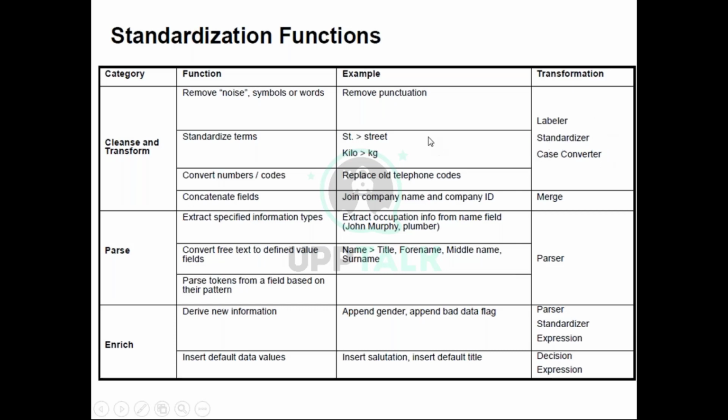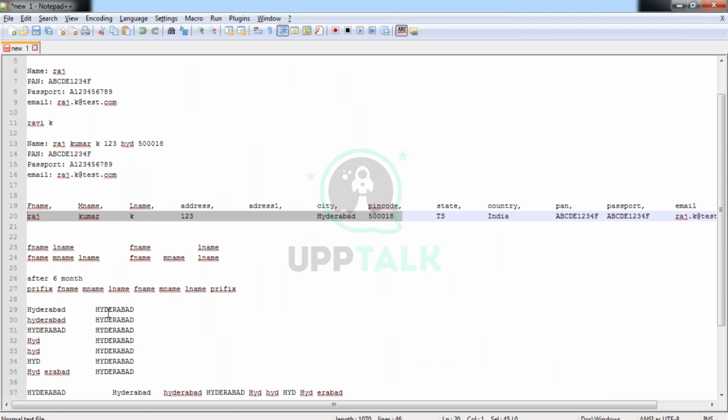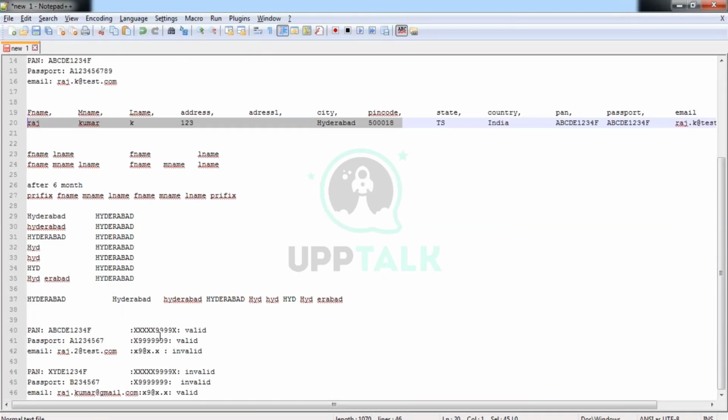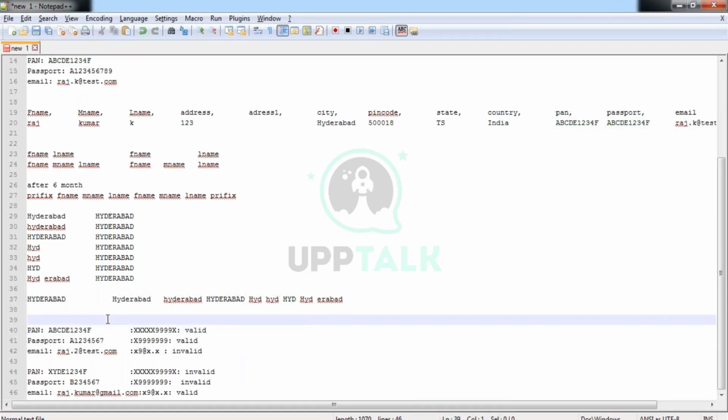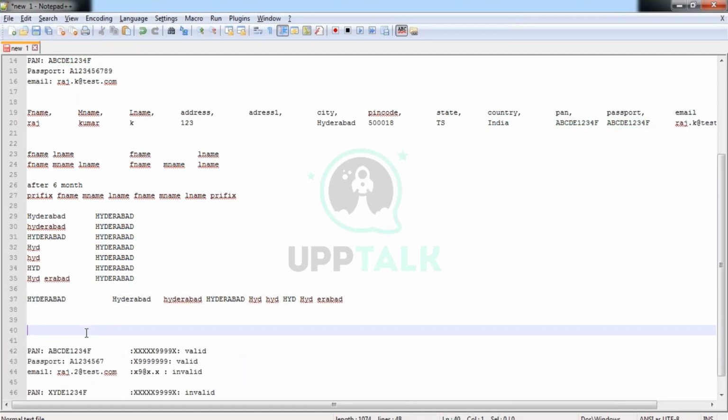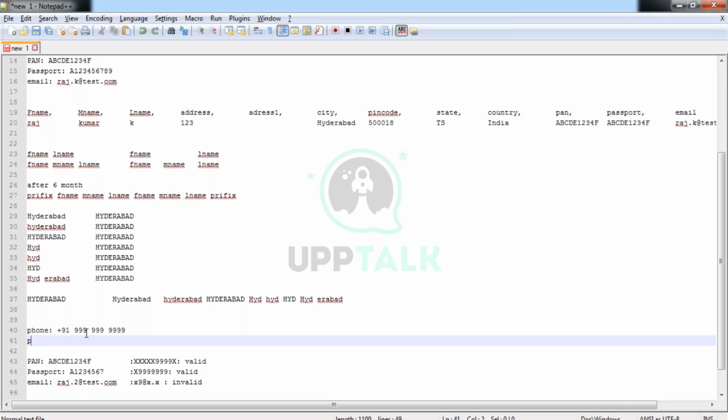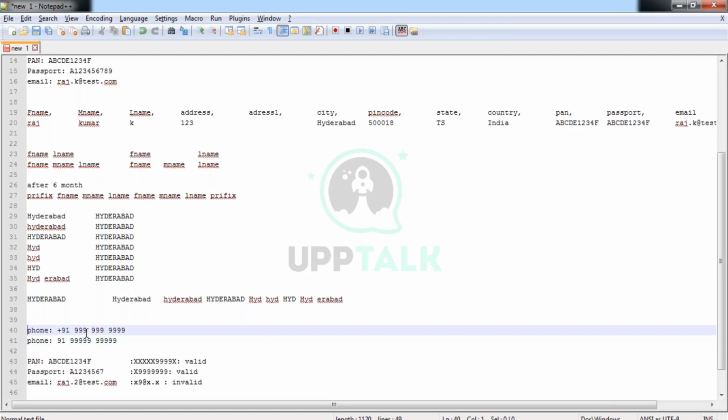We can do that. Suppose I'm talking about a phone number, and in some records I'm getting values like this. There are two different patterns.